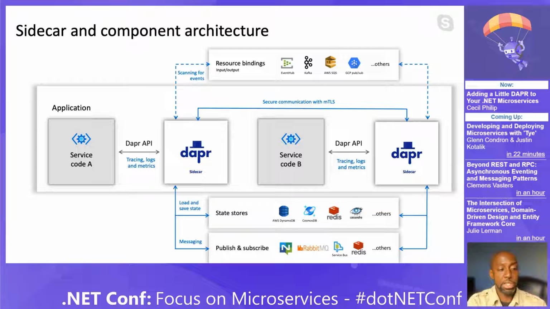But now your application is going to primarily focus on communicating with that Dapr sidecar. And then those other sidecars that are attached to those other instances of your apps or services across the network are going to be able to talk to each other. And they're going to know what services are available within my cluster and what kinds of functionality I have enabled. So, hey, do I want to do pub/sub with a component? Then my app doesn't need to know where that pub/sub component is. It doesn't need to know how it's configured. All it needs to do is say, hey, Dapr, here's a request. I want you to go do this work for me. And could you please let me know when it's done and send me back the response? And then Dapr, based on its configuration, is going to go ahead and figure that stuff out.